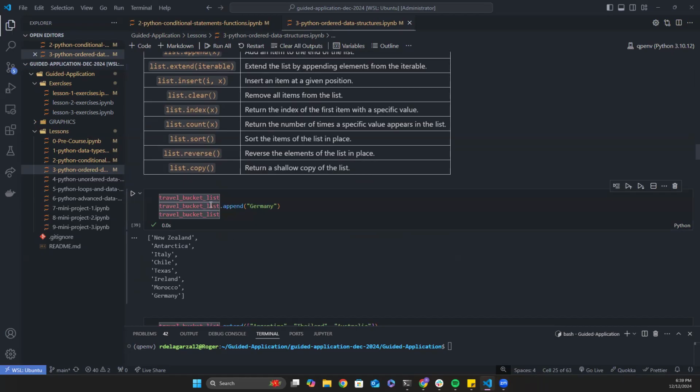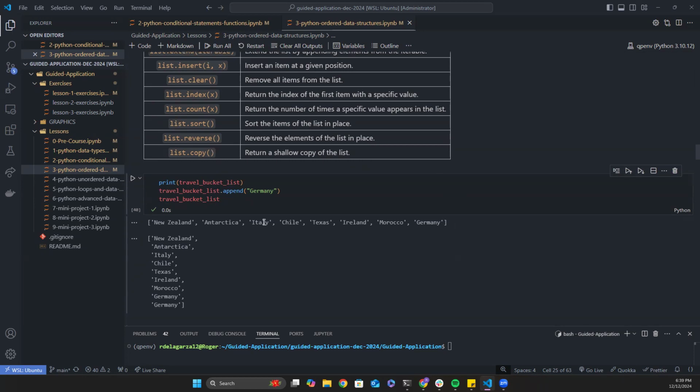We're able to print out the entire bucket list, and it's not printing it out the first time. It's printing out the second time. There you go. We print out the first time, and I'm sorry. Why is Germany in here? Oh, clear all outputs.